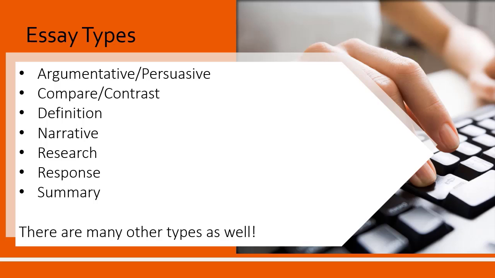Finally, a summary describes main ideas from another source, such as an article, film, or book, in your own words. Summaries typically do not include any quotes from the source. These are sometimes paired with responses. These are just a few of the essay types that we see commonly in the Writing Center. Hopefully they'll help you better understand the assignment requirements.